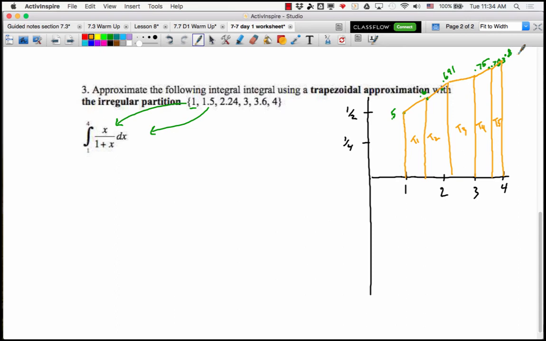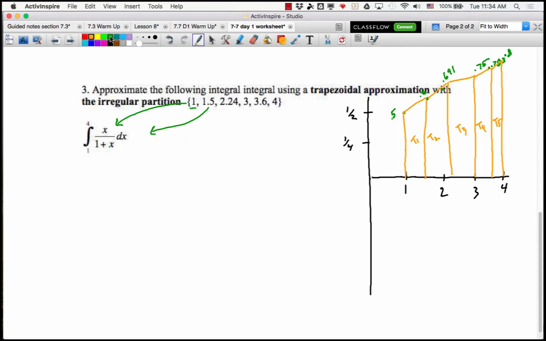So now we have to calculate the area of each of these trapezoids, and then we have it. But they didn't give us the heights, so we had to use our function. They didn't give us a table of heights. If they gave us a table, they had these heights, that would be a little simpler problem, but we had to plug it in and get the heights based on where we're at.